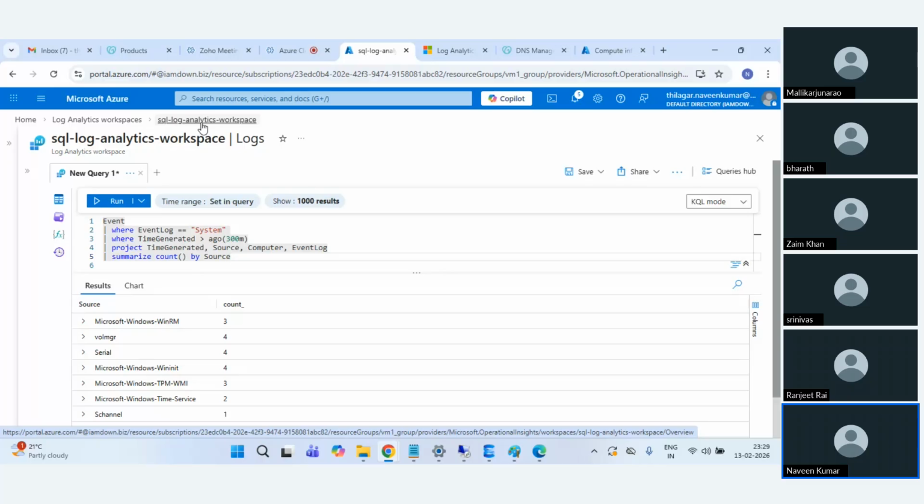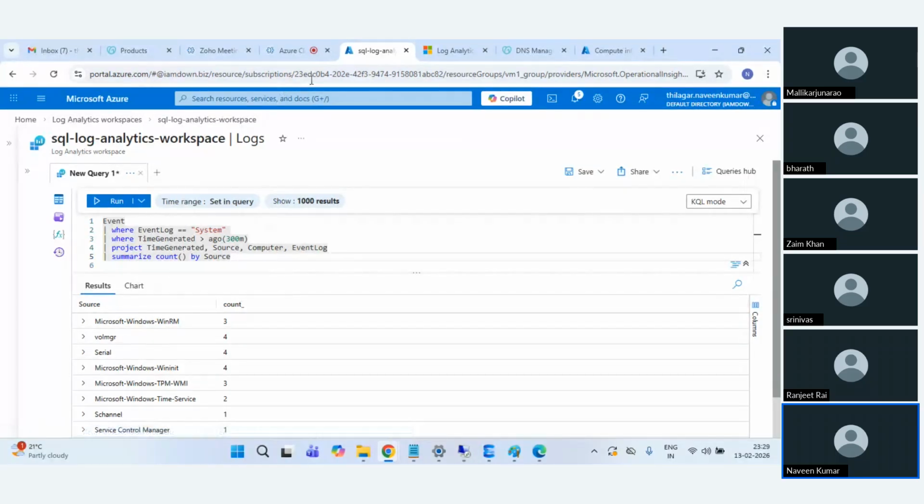I think I was testing that, but somehow that didn't come well. So I thought instead of doing it at the last minute, I just skipped that. But yes, you can also fetch data from a custom path. I'll just show you what you have to do. Maybe if it is working for me, I'll also show you, but I'll tell you what has to be done. I'll show you in some time.